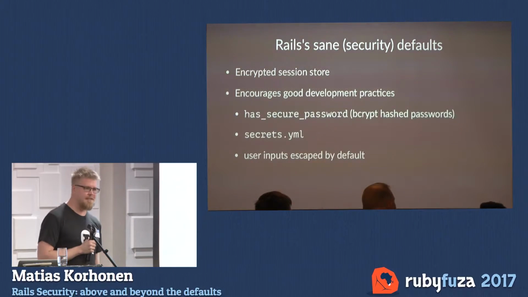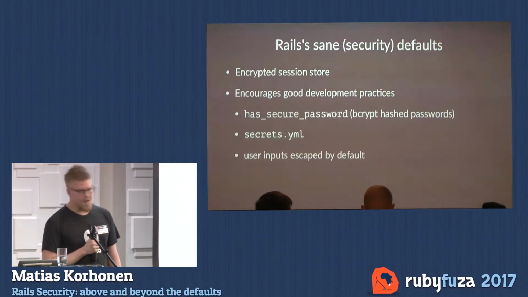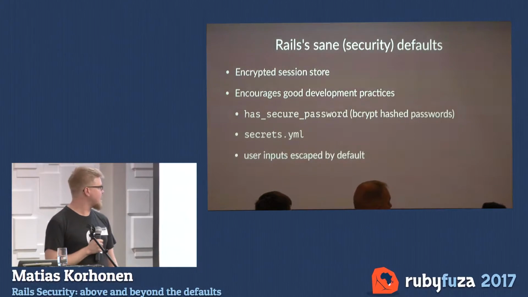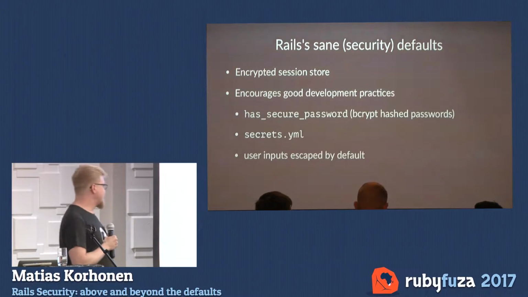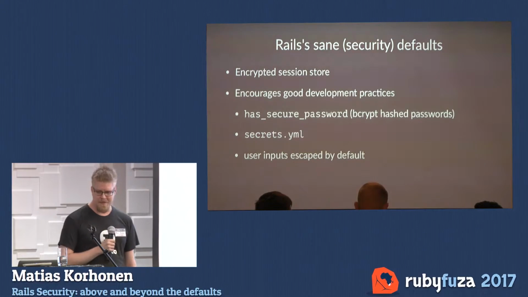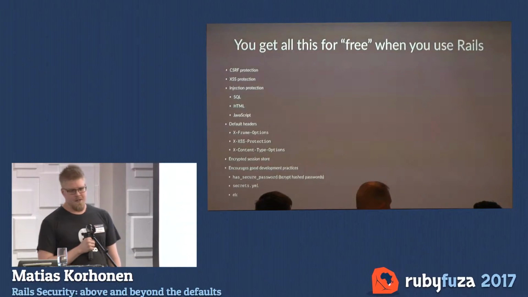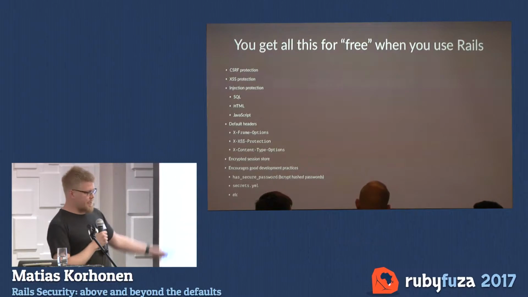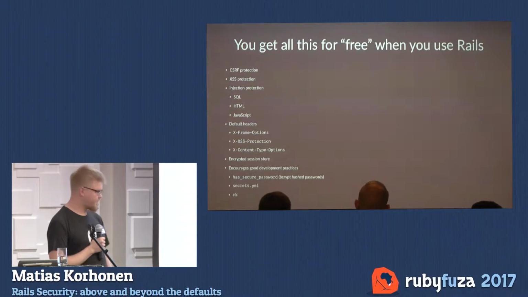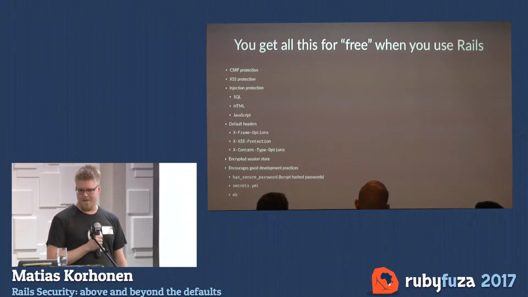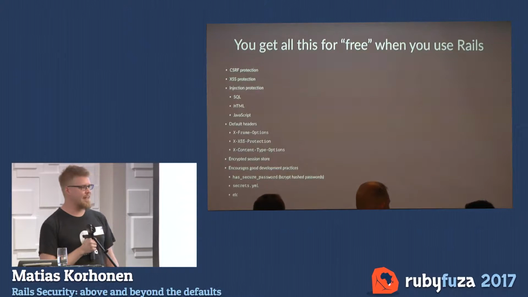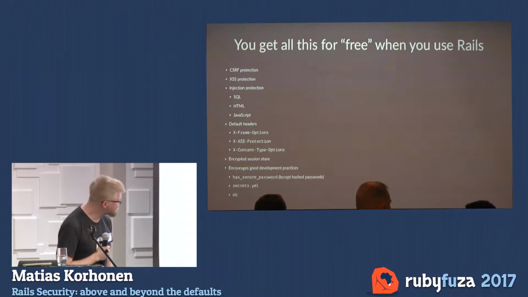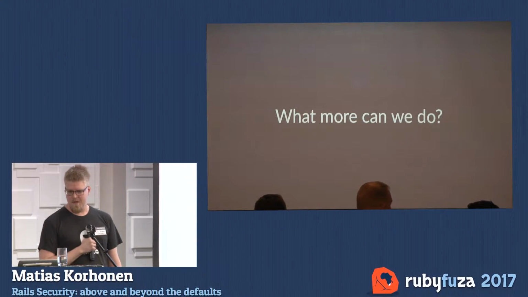It gives you an encrypted session store. It encourages good development practices, including pushing you towards using good hashed passwords. It encourages you to put your secrets in a separate place, and it automatically escapes user inputs. So you essentially get all of this for free when you're using Rails. And the rest of this talk will assume that you're basically using Rails correctly and you're not doing something really stupid.